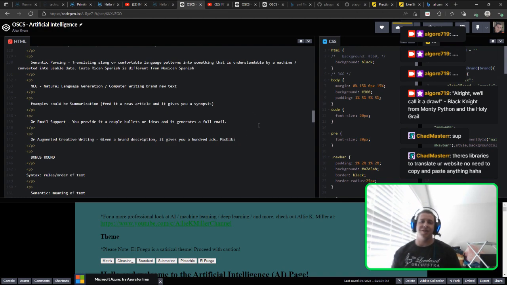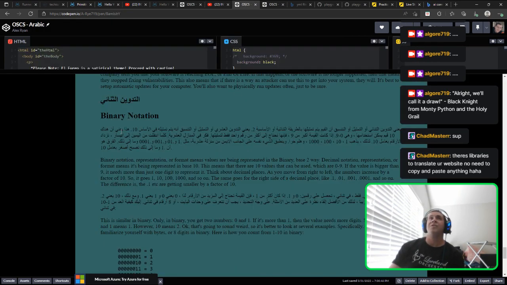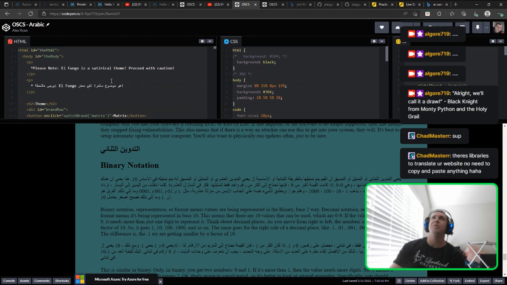There's libraries to translate your website. I was curious about that, to see if a browser could actually just translate it, and if there was a point to all of this. I mean, either way, being able to demonstrate and show Arabic, I thought, was also just pretty cool because of the different character set you need to use.